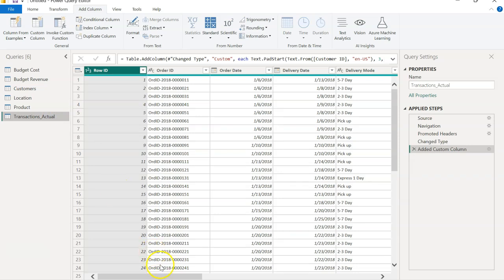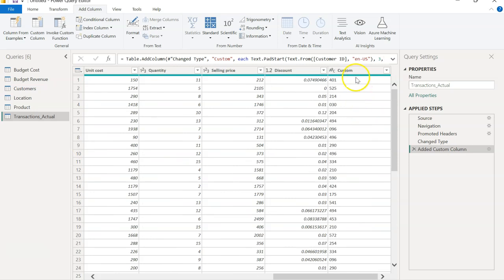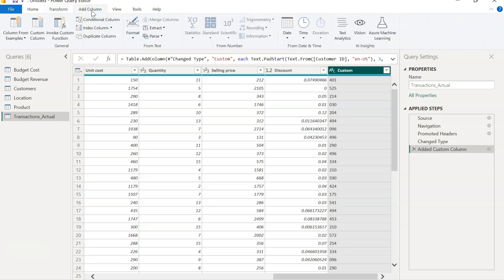Right, so again, for any step that you think of, most likely there's a feature or icon up there in the tabs that can help you achieve this. So let's go to transform. Okay, and you see format here. Under format in the transform, there's the option to add a prefix and then also a suffix as well. Now you notice that some of the tools or the features or icons here can be found in the add column tab as well.